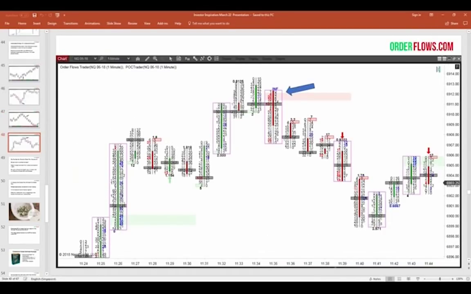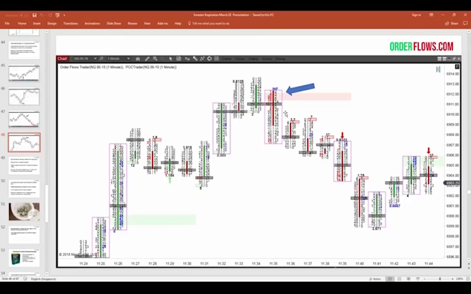Okay, another one. Again, aggressive buying on the way up. You see buying imbalances all in these bars. You got multiple imbalances on the way up. You hit the high. Okay, well, what's going to happen? Well, let the market tell you what's going to happen. Again, don't try to pick the high. Don't say, well, we hit this high, I got to sell here. Because if you sold off this high, you would have taken a loss.